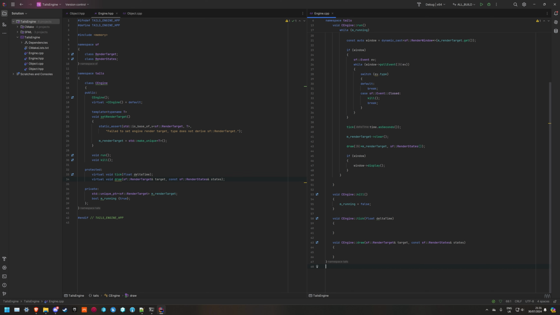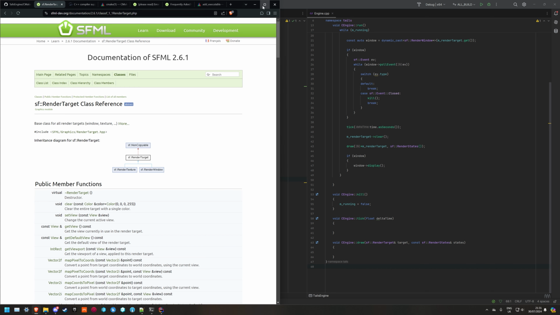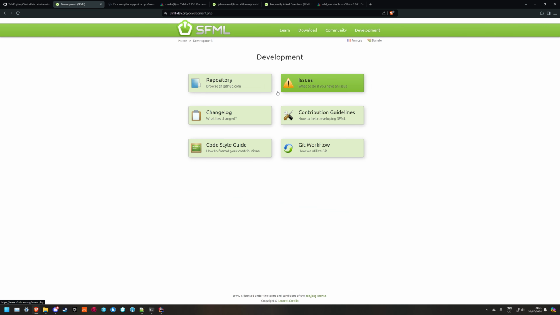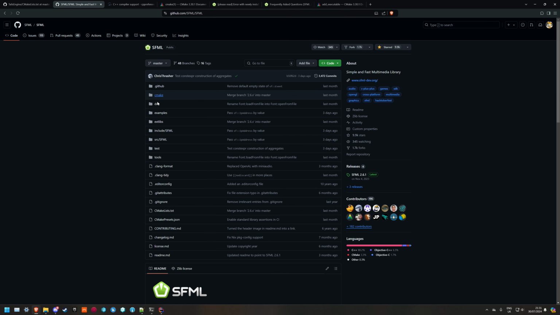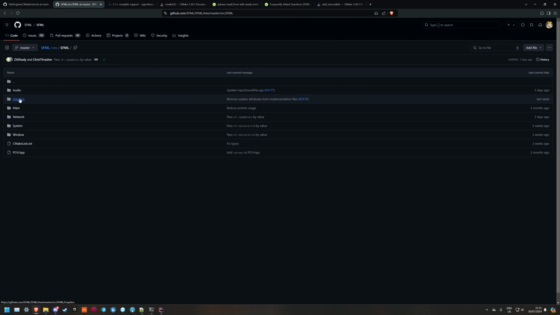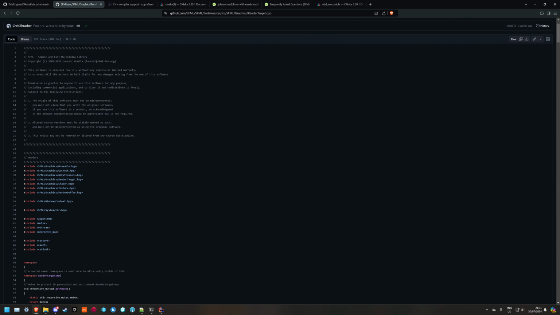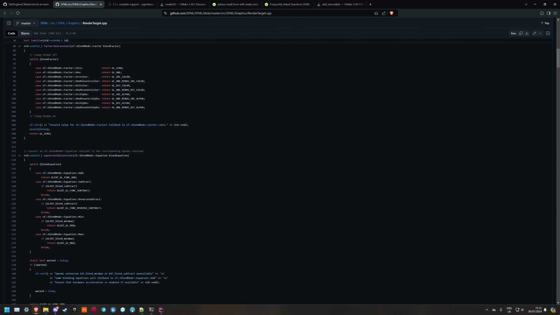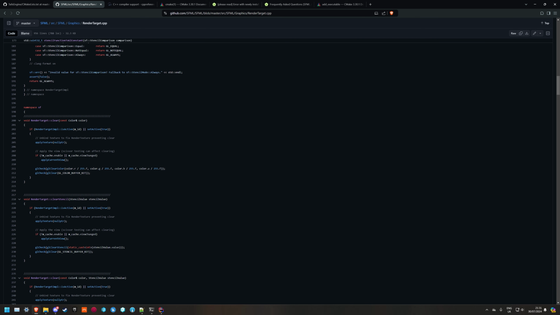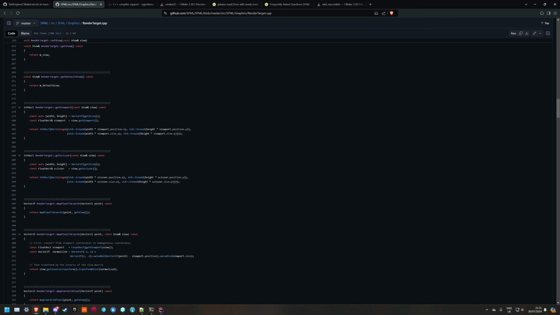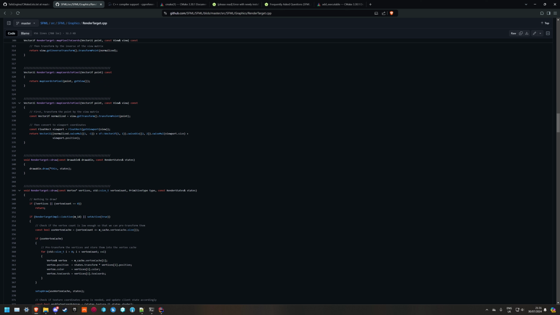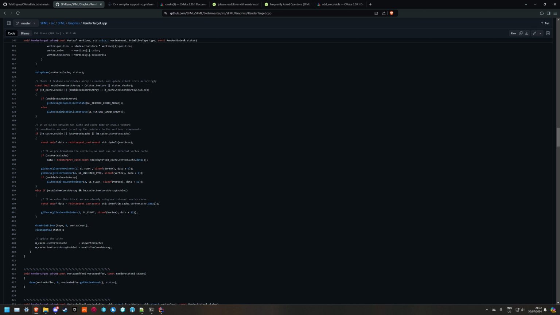Actually, hang on. I want to look at the SFML source code. How does this work? Give to me your source code, please. Source, graphics, render target. When we draw, which is where? Here. Drawable.draw. This states. So the drawable is what? What is the drawable?